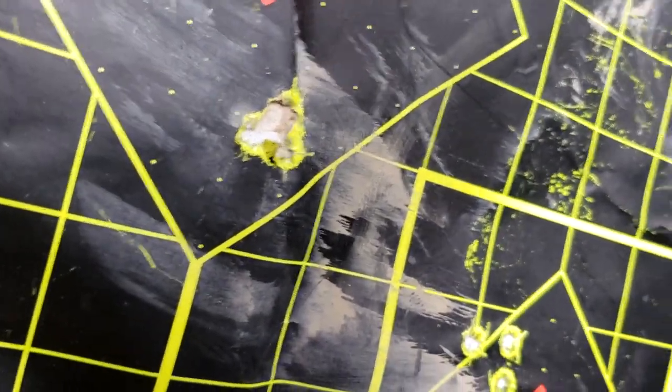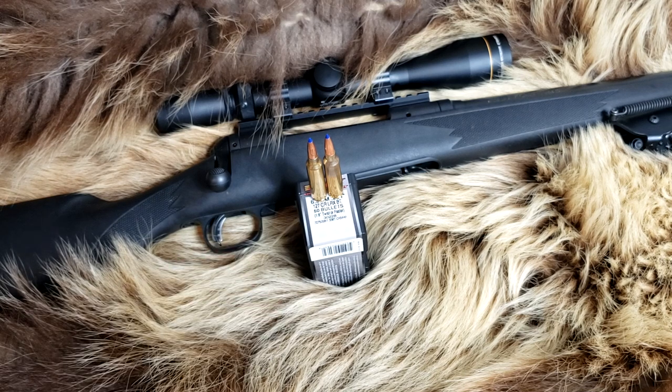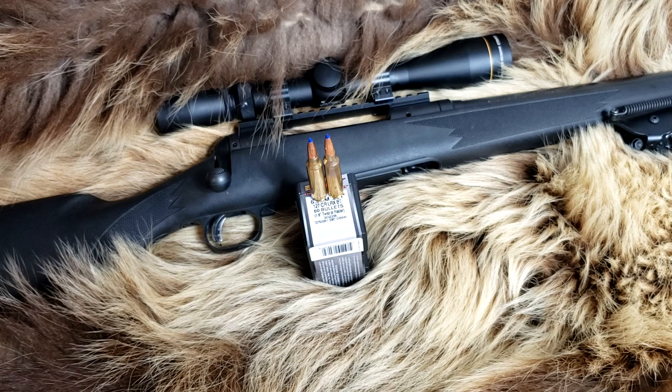I do like this 127 grain LRX performance on game. The speed from the round was about where I wanted it to be. Reloader 22 was the only powder I could use that got significantly more than 6.5 Creedmoor — other powders got only 50–70 feet per second more, but this one was getting 160 feet per second more. My Bergara 6.5 Creedmoor shoots the factory 127 grain LRX at 2888 fps, which is a little higher than what the box says, so we did get a significant speed bump. I'm surprised it didn't shed all its petals, and I'm pleasantly surprised about that. If you'd use this on caribou, deer, elk, moose, or black bear — obviously probably not a grizzly bear cartridge, but it could work — let me know in the comments what you'd like to see me hunt with this ammunition.